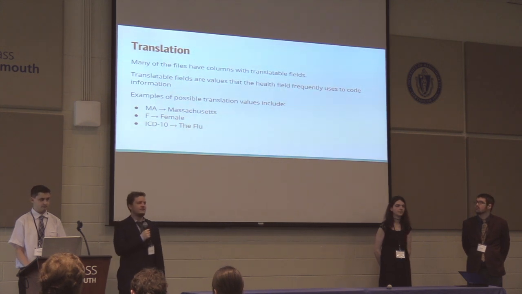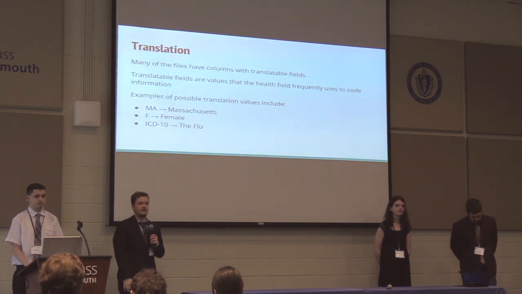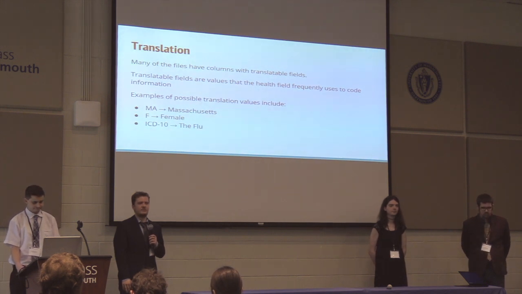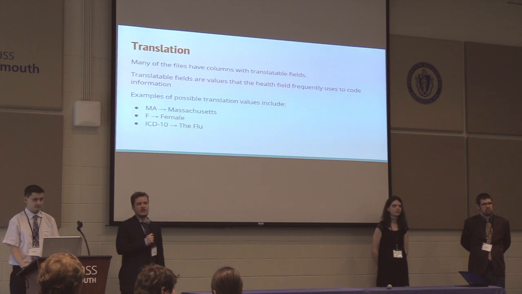The translation table is another thing that we need to be able to create with this program. A translation table takes a series of codes in a program and gives the functionality to translate them. So zip codes would be able to be translated by South Coast Health to the areas, or state IDs to the areas. For my example, when I got my flu shot, the code that they would have used is ICD-10, which would then be translated through the translation table to flu shot.